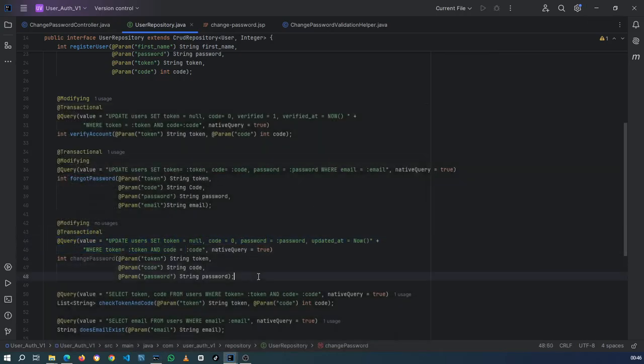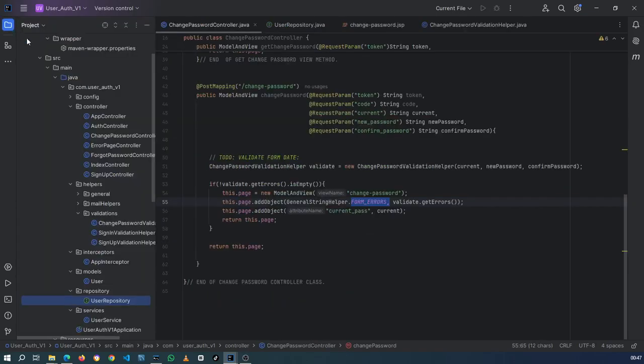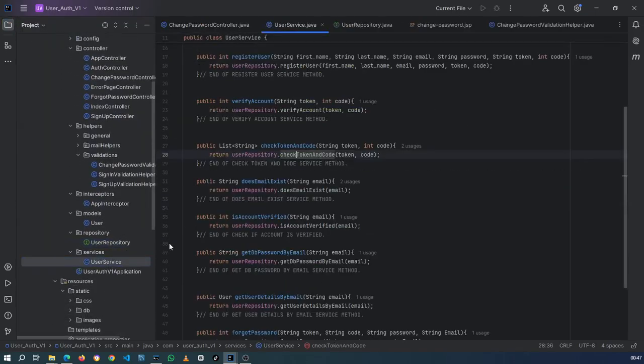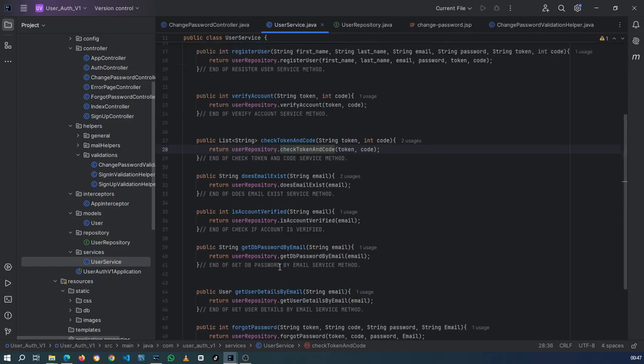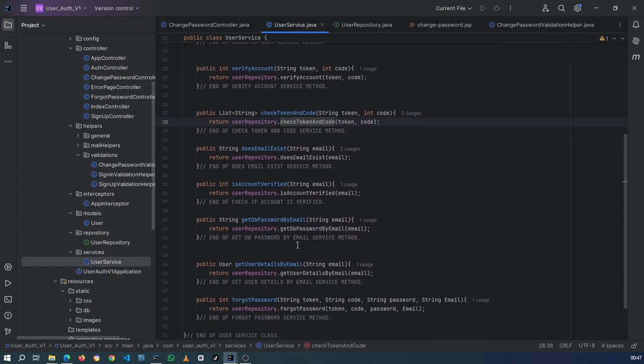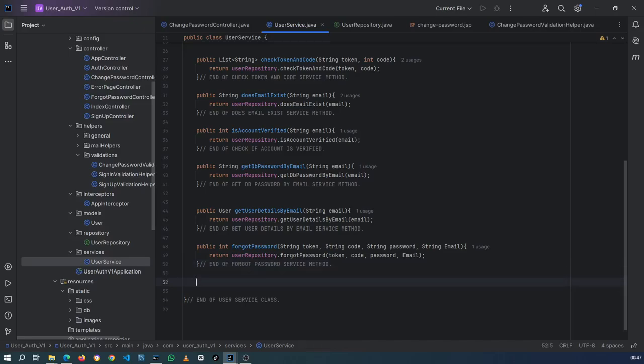Okay, so update user, set token to null, code equal to 0, the password will equal to whatever the new password is, and then updated at will equal to now. And then we need to create a service method for that. Where should I put it? Let's put it down here.